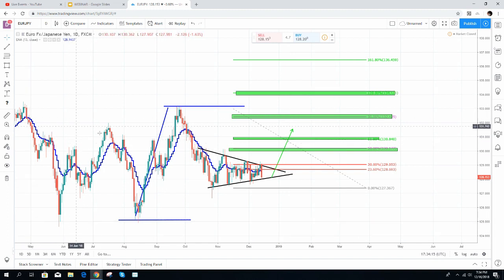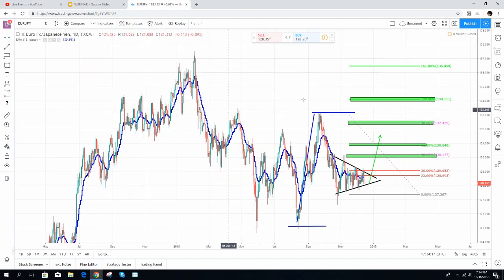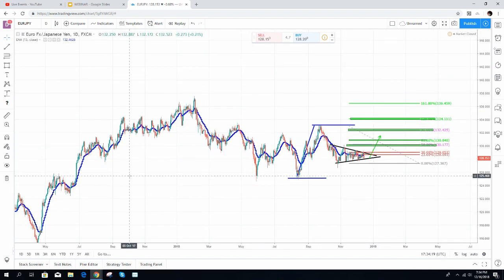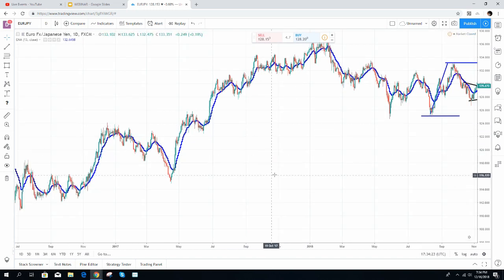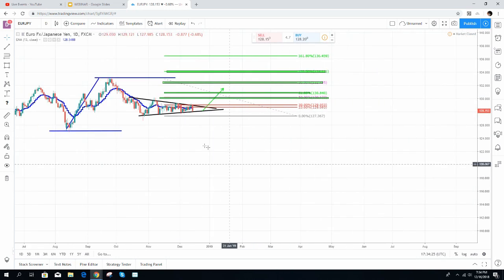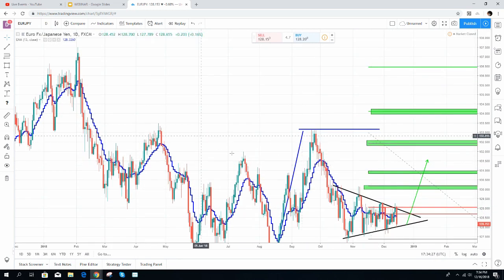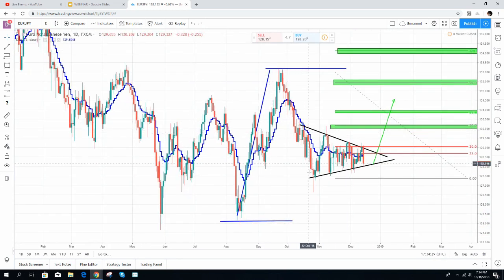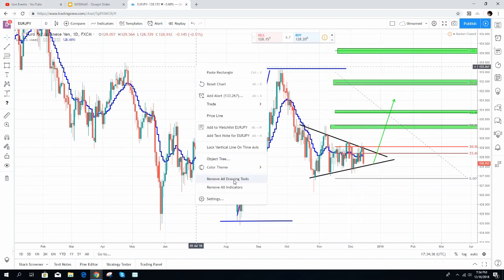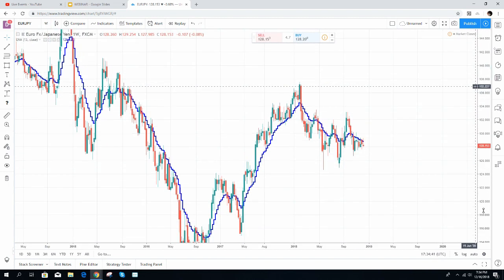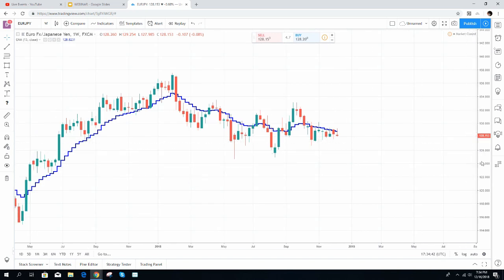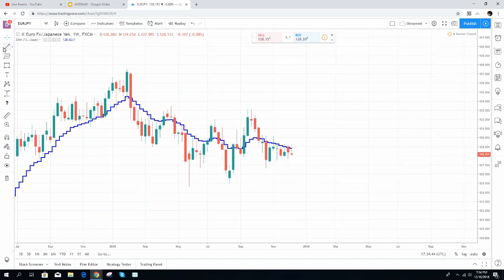So if we look at contractions, let's find a nice little contraction happening somewhere, and then we're going to be able to understand what's happening with the price. Now, let me explain what a contraction is. A contraction starts wide, then starts narrowing in and narrowing in. I'm going to clean this chart. If I go on the weekly here, you're going to see why this Euro JPY is a really good trade idea.